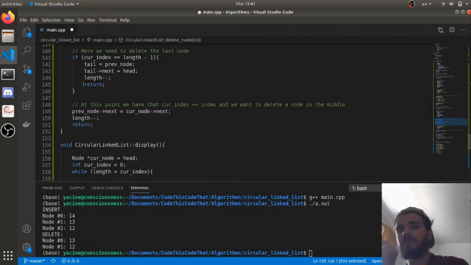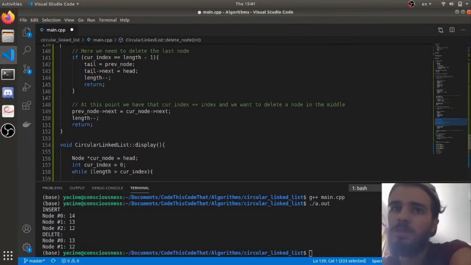So if the current index equals the length minus 1, this is where we know we're going to delete the last one. And what we do is we set the previous node to be the tail, and the tail next needs to be the head. And then we decrement the counter. That's it.